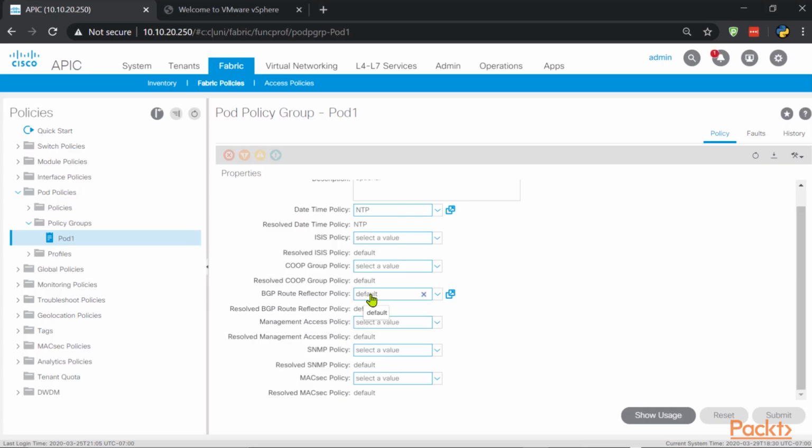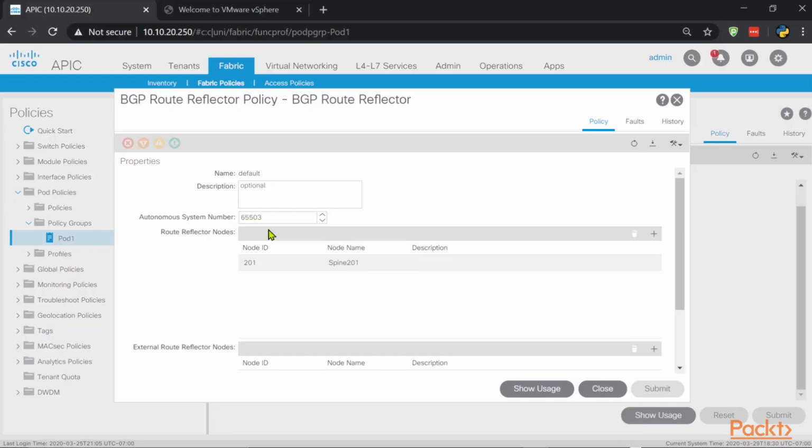In my case, I'm just going to modify the default one. There's already a default one. And then if you can see, I already configured it. I have a designated AS number that is going to be used in BGP to announce this to the rest of the leaves. Remember, this autonomous system number cannot conflict with any other AS number that we want to peer to. It has to be unique, okay? So I just designated 65503 and then assign my route reflector node to be spine 201 because that's the spine that I have in my ACI fabric, okay?